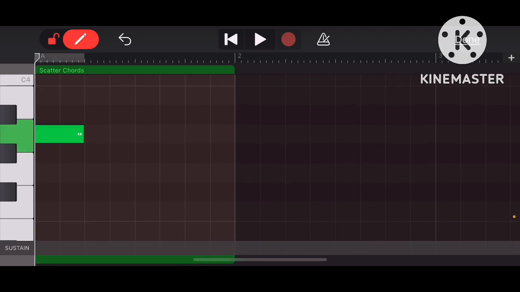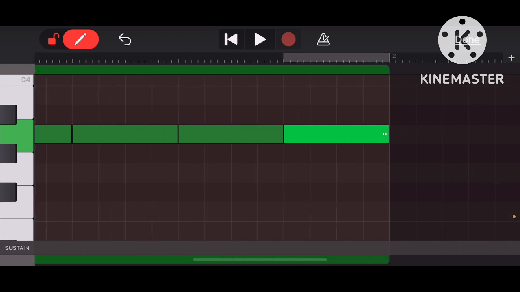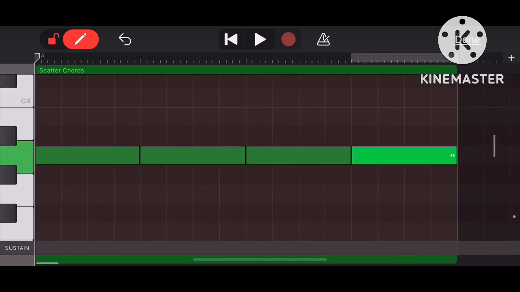Now, note placement is very important, like for rhythm. On MIDI, it's actually very easy to do this. So you have a bar of 4/4, this green box. This green rectangle is 1. This is 2, this is 3, this is 4. It's gonna go dun dun dun dun if you listen.